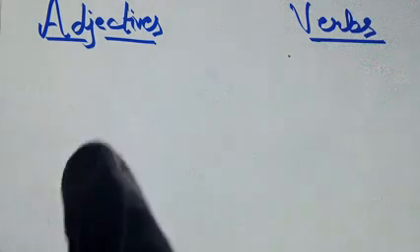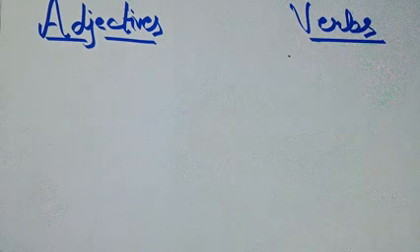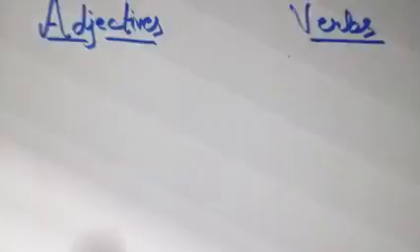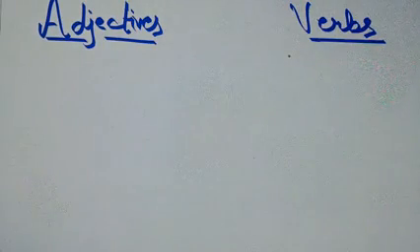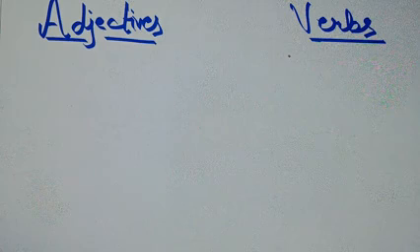So students, on this side I'll write a few of the adjectives and what will be their verb form. But first of all you should be clear about what adjectives are and what verbs are. So adjectives are the describing words, and verbs are the action words. Before using any word in a hurry, first use that word in a sentence, to see whether it is describing something in your sentence or acting as an action verb. Accordingly we will decide whether it is an adjective or a verb.